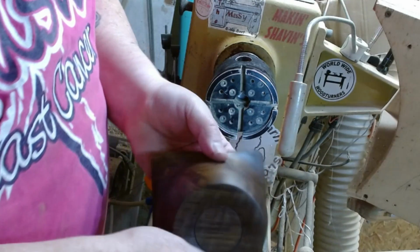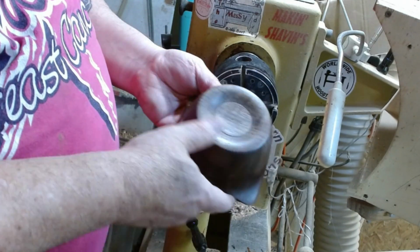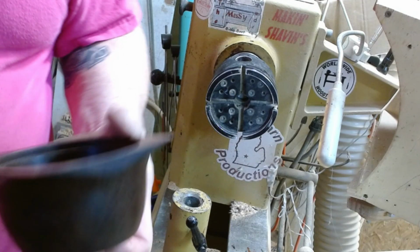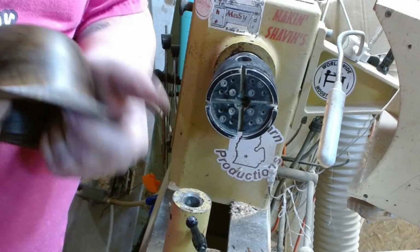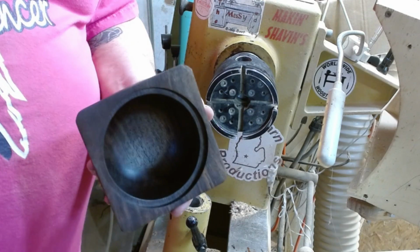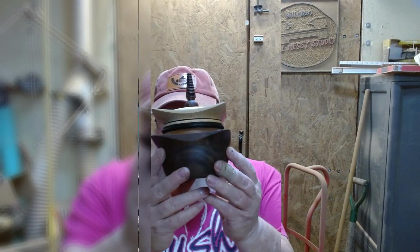Okay, that was to 400. Looks good. Now I just need to laser my logo in the bottom and we'll be good. I now have to figure out what kind of finish I want to put on it. I'm still undecided. Do I want it shiny or do I want it more natural like this? I just don't know. So here's the box.